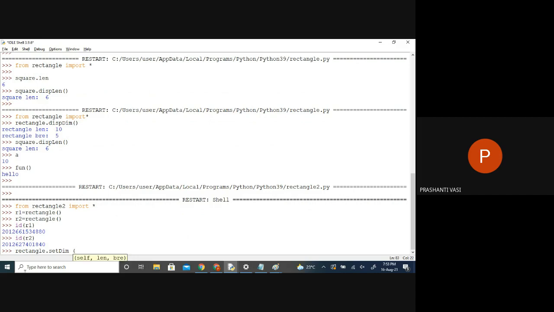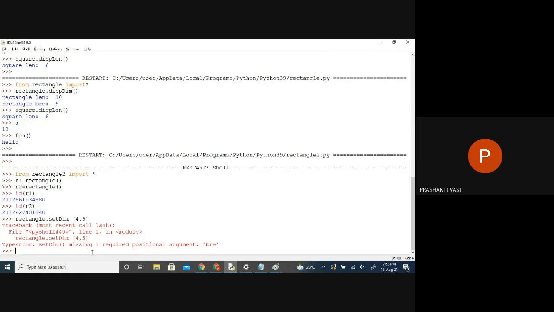It's giving the argument. Means I have to pass how many arguments here? 3. So 3 means some object. Here I don't have 3 arguments. If I pass 2, it'll say error. Yes, ma'am, the arguments error. But now if I say R1 dot, now it's asking how many arguments? 2.